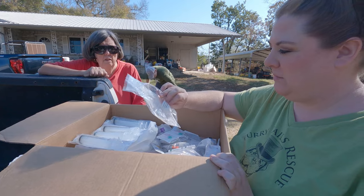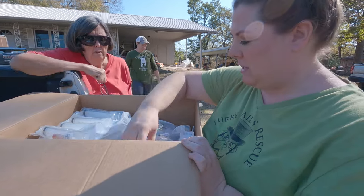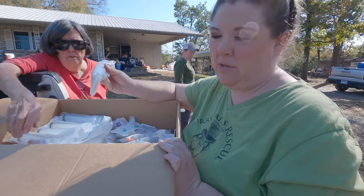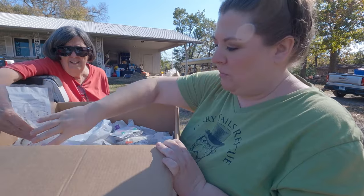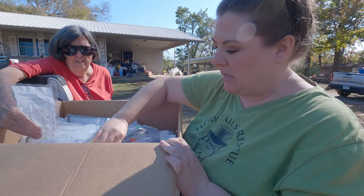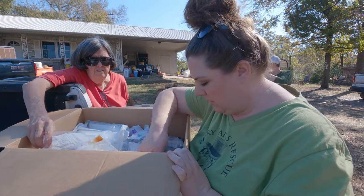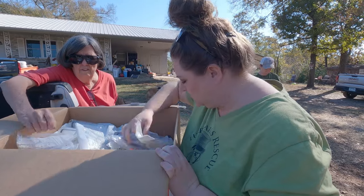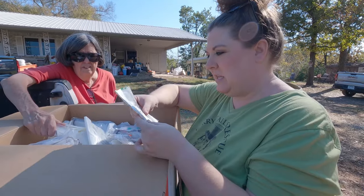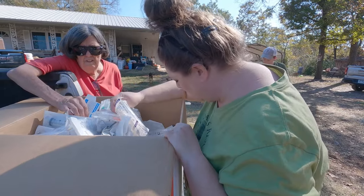This is an IV setup. Yes. And you shouldn't do an IV at home if you don't know what you're doing. But we have so many parvo puppies that they have helped us learn how to do fluids at home, so we can save a little bit of money. Surgical gloves. There's some iodine in here. Lots of good stuff that we can go through and use.